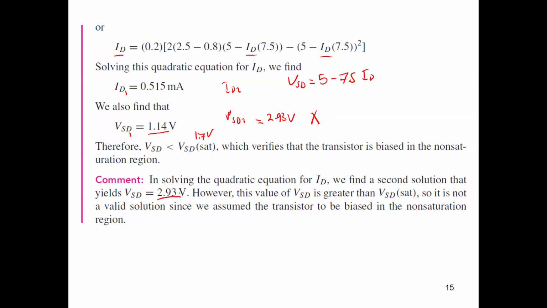Okay. So he mentioned here he didn't try this because we already know that the transistor is working in linear mode. So having 2.93 greater than the VSD saturation, which means it would be in the saturation region, is not possible in this case or with this circuit, because we already checked this solution before and it's not working. Okay. Nice. So this is, guys, how to solve the equation. This is how to make the DC analysis for a P-channel MOSFET.